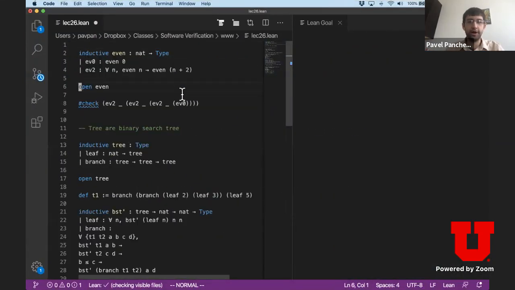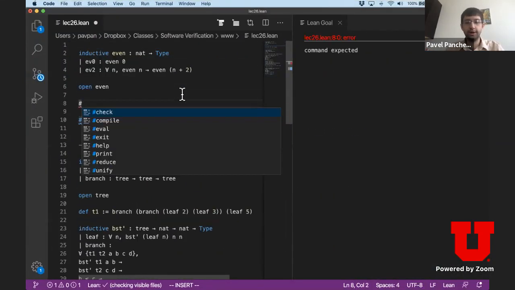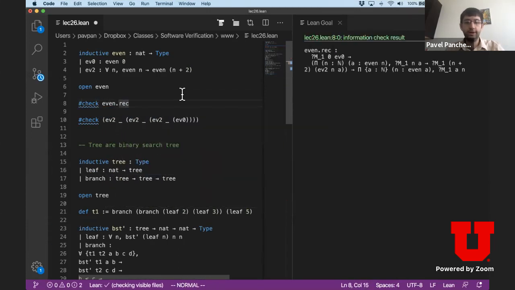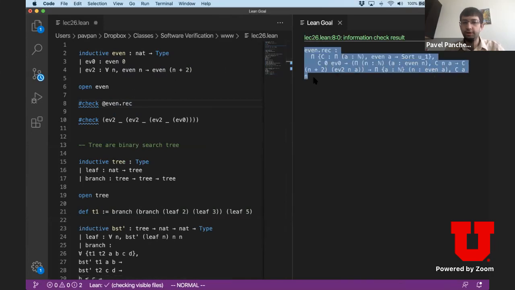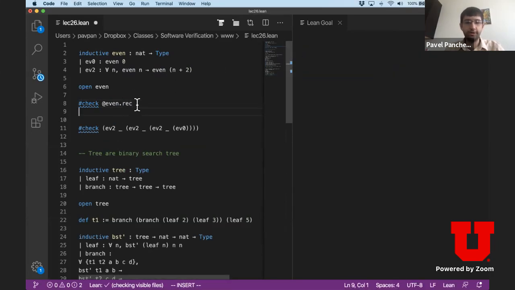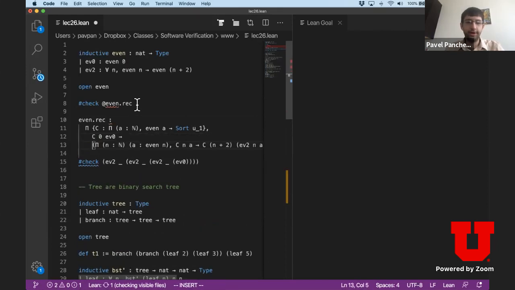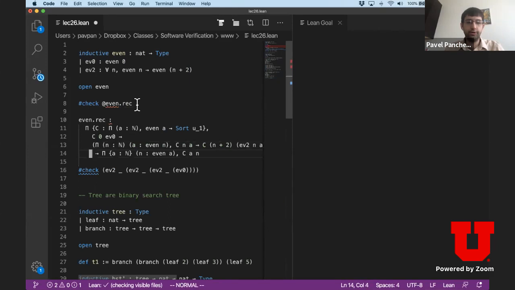So if we go up here in the file to our definition of even, we can ask even.rec, and I'll do it with the @ sign. And then just like we did last time, we can clean it up by splitting it onto multiple lines, changing this p to a for all, and removing some of the type annotations because we understand them ourselves.